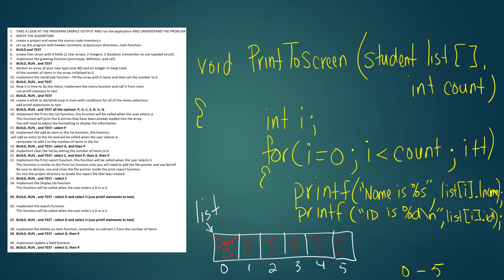So after you've done the print to screen function and you've set this all up and you've printed all your 6 fields out, test it. Make sure that you've got all 6 of your items that you have hard-coded and filled into your array. Make sure that it's working. Now I also would do, if count is equal to 0, you want to let the user know that the list is empty. And if count is equal to 0, this loop will never go because 0 cannot be less than 0, and that condition will never be true.